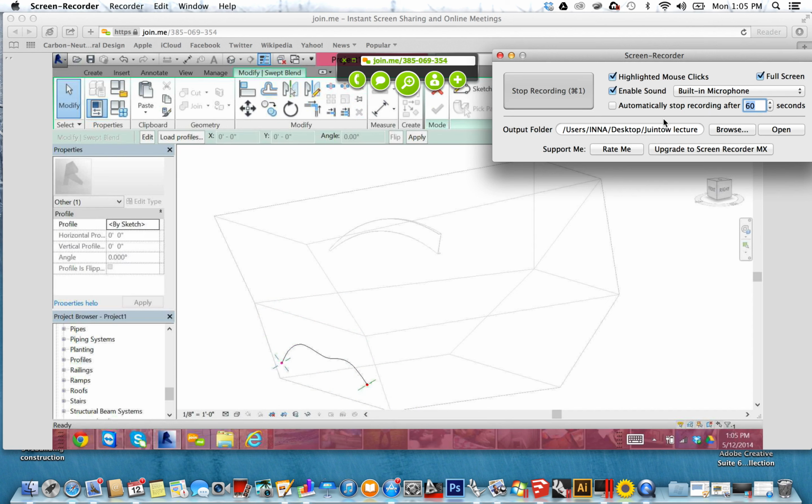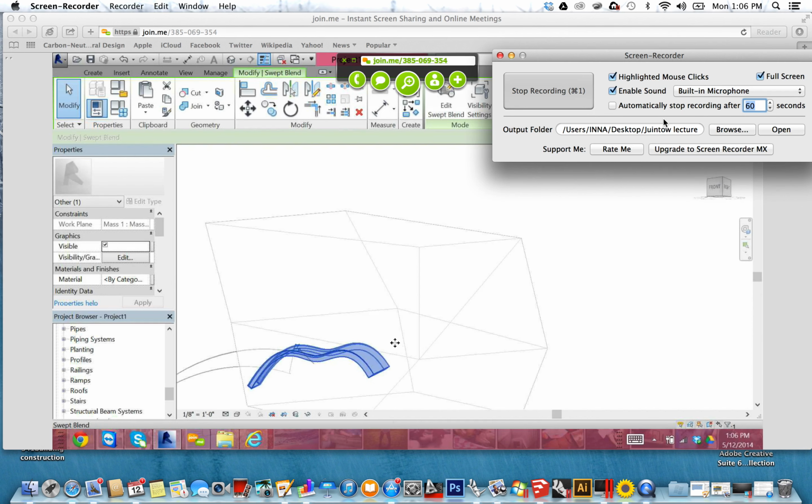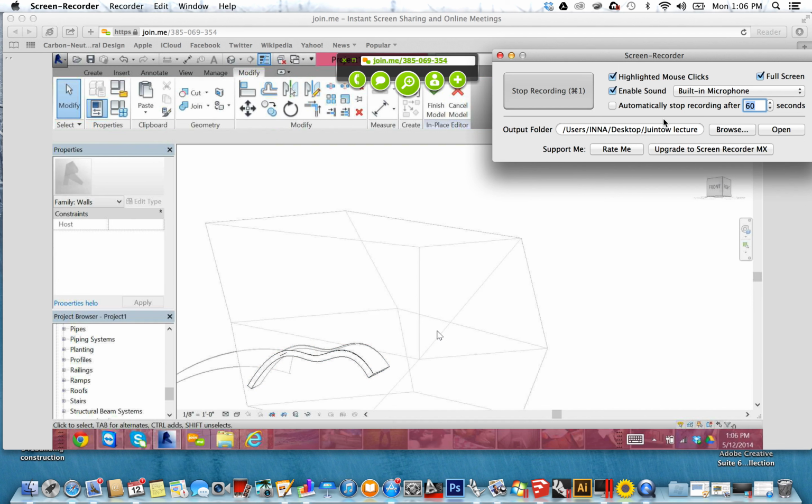Then I pick my profile. Select profile 1. I'll pick things that are kind of dramatically different. Circular or C channel, how's that? And then select profile 2. We'll change it to, I don't know, a wall sweep, or let's try this wall sweep, okay? Then we hit OK. And then it just sweeps it from one profile to the next profile along the path.